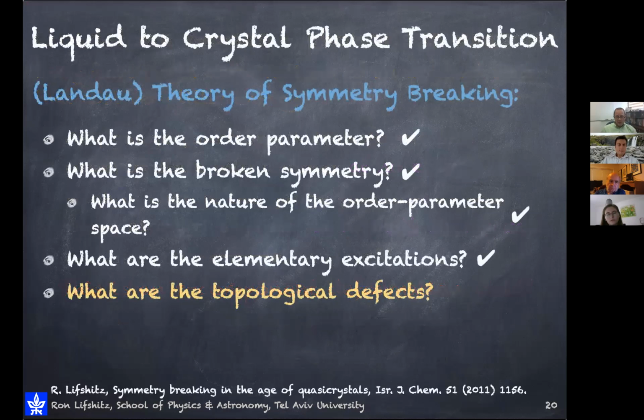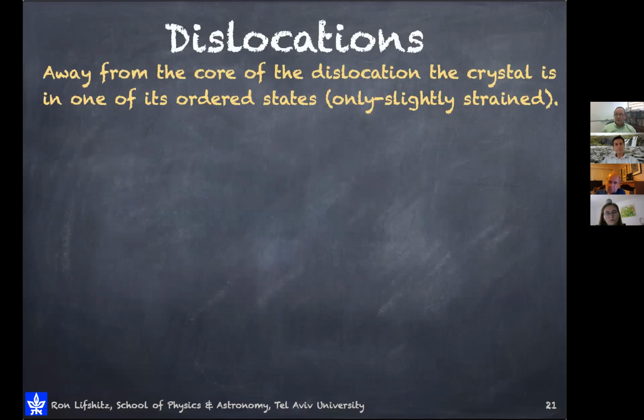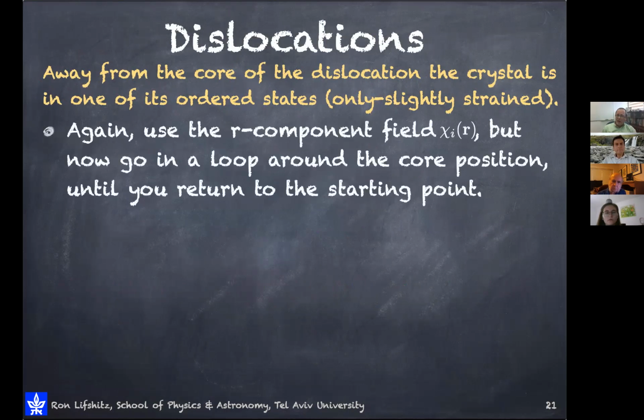And the last point, or second point, is the introduction of topological defects. So I can continuously deform my crystal at a small energy cost, but I can also consider defects in the structure. The nature of these dislocations or topological defects is that away from a dislocation, if I'm very far away from the dislocation, again, I'm very, very close to the ordered state. I'm only very slightly deformed. So again, I want to do the same trick.